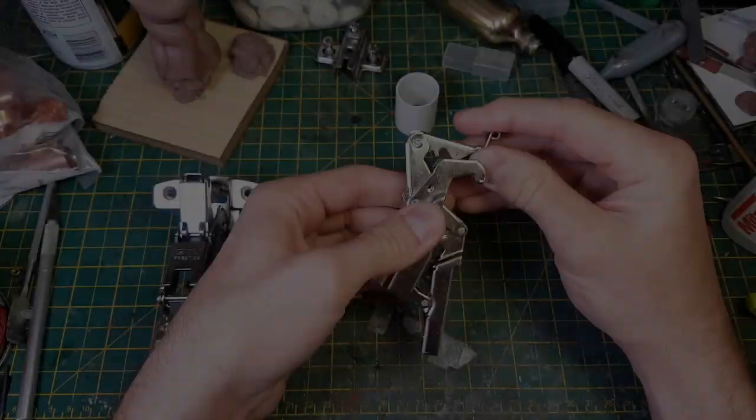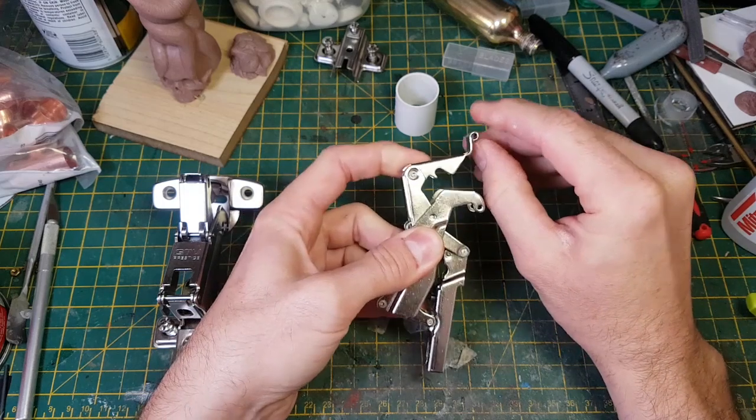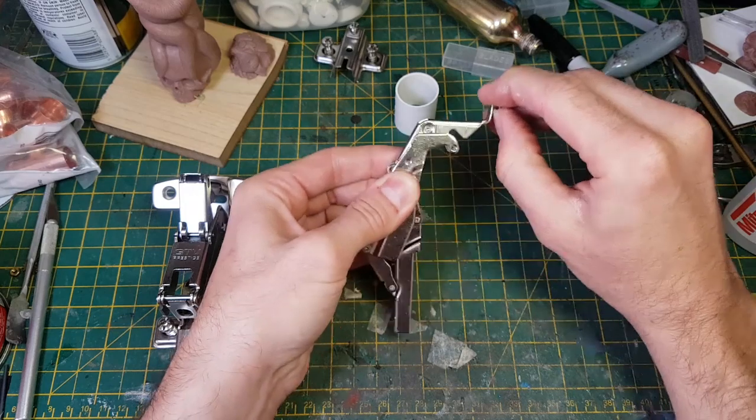So as you can see, if I move this top part here, the entire piece moves up and down. So what I can do is add a piston to the top bit, and then that should look like a robotic mechanism that can drive the legs.